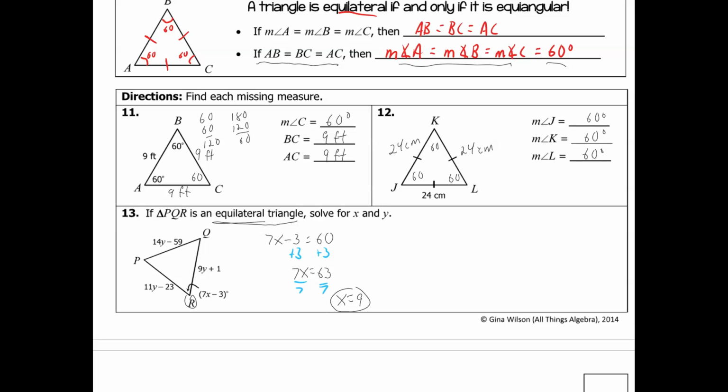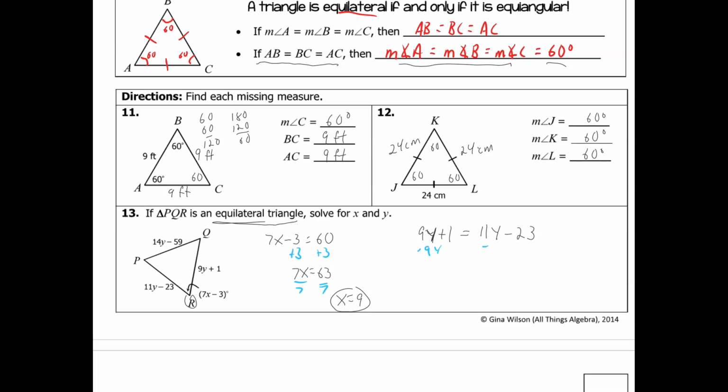So I'm going to look at these numbers, and I'm going to pick the ones with the smallest numbers. So I'm going to choose 9y plus 1, that's a y, not a 4, is equal to 11y minus 23. Purely only because it's got the smallest numbers. It really doesn't matter other than that.